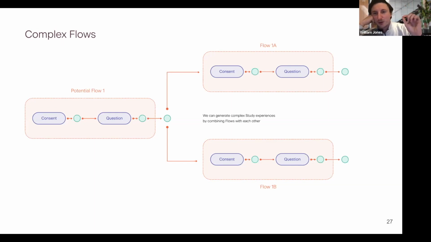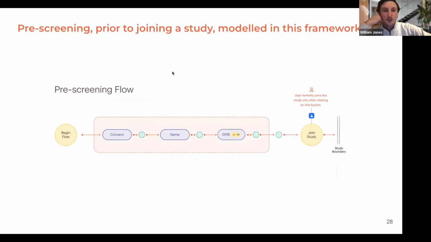We can map these programs to a configuration of very, very well-defined core concepts. Just to follow on from this, this is one of the ways that we at Sano think about what it is to join a study. What does that actually mean? We can start to align here, and really think about a pre-screening flow that might have what we have here.